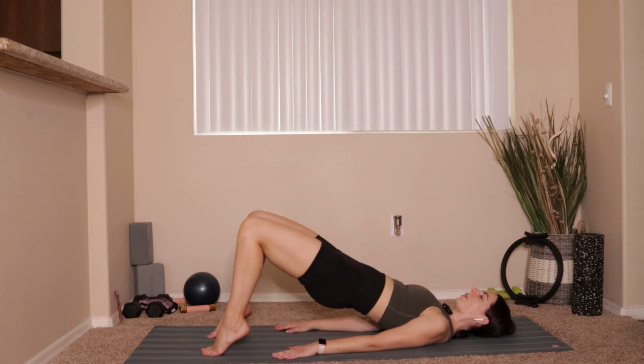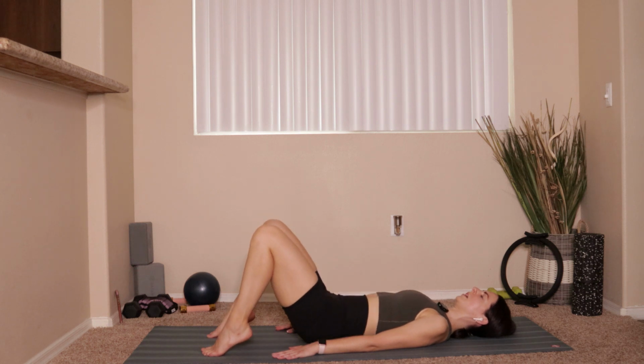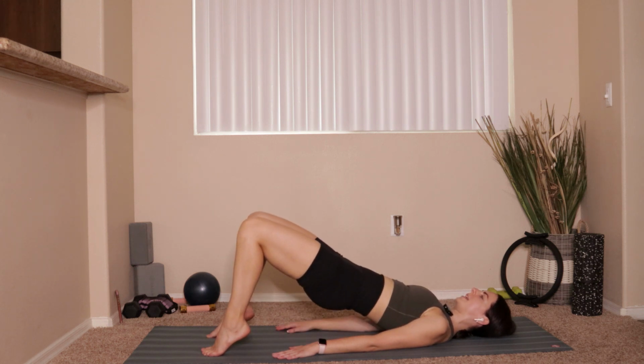It's honestly kind of hard to differentiate between the spinal articulation and just between a hip hinge. But here I want you to imagine that your back is just staying nice and flat. We do 4 more. 4, 3, 2, and 1. Hold your hips up nice and high.